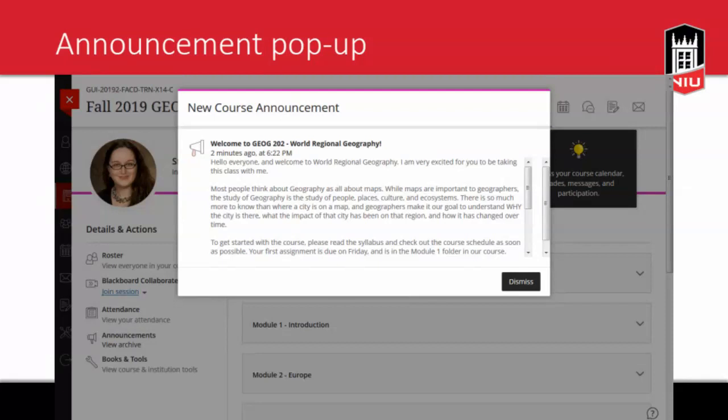But I really do like that it pops up right in front of you. So, like I said, there's no guarantee that they are going to read the announcement, but you do know that they have at least had a chance to. And they're adults, they're responsible for finding out this information, right? By using an announcement, you're really doing your best to make sure that they see it.